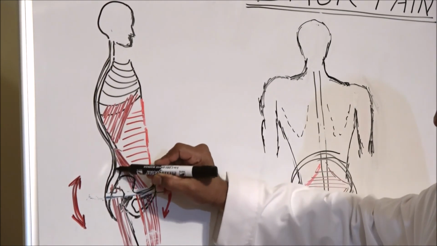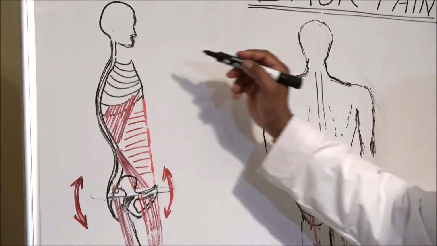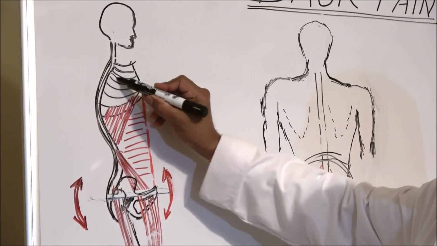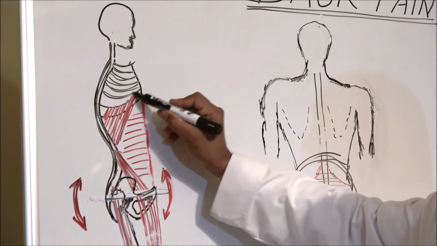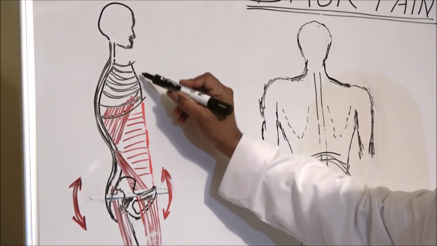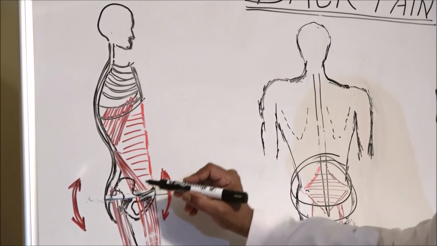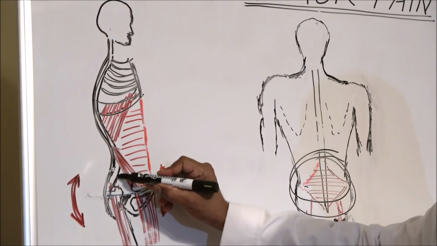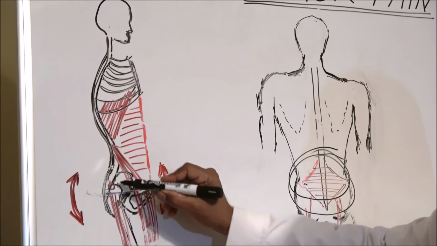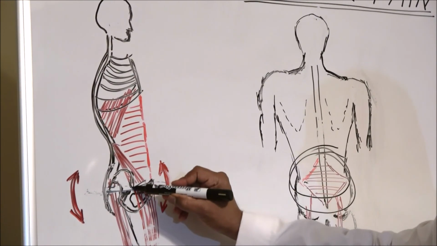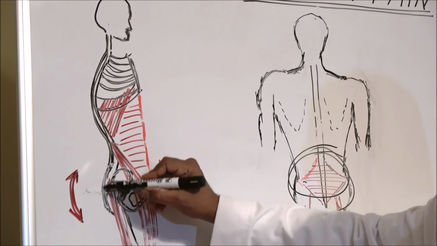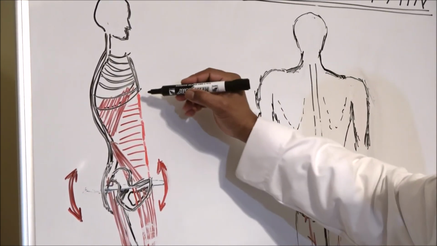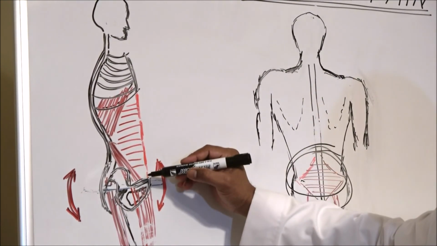Now these curvatures are maintained by certain structures. The curvature of the spine in the chest area is maintained by the orientation of the ribs as they go from the back of the chest to the front to the breastbone. This curvature of the spine in the lower buttock area is maintained by its connection with the bony pelvis. And this maintains the curvature here. The curvature here is maintained by the abdominal muscles.